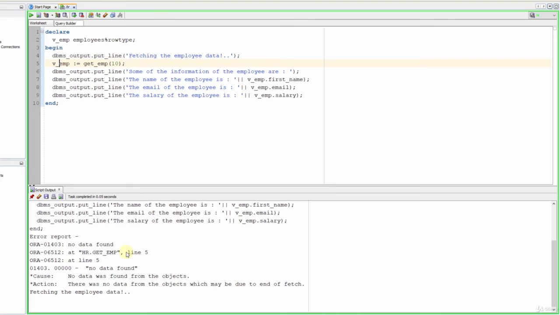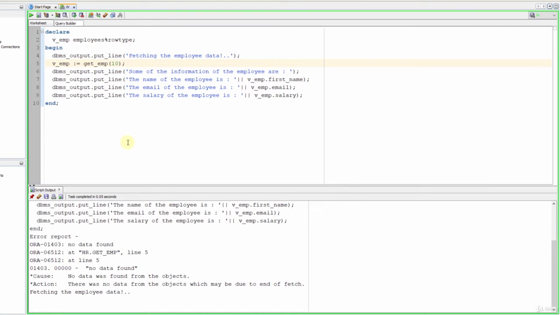The second line number, which says at line 5, shows the line where the caller block had this exception. In which line of the caller block did we have this error? It is the function call, because we know that since we did not handle that exception in the function, it raised that error to our anonymous block. And since we call it in line 5 here, we have that problem at that line.